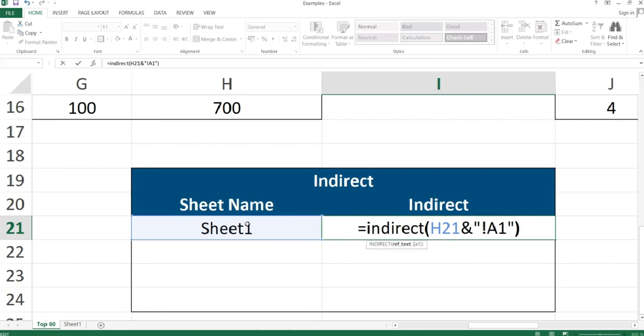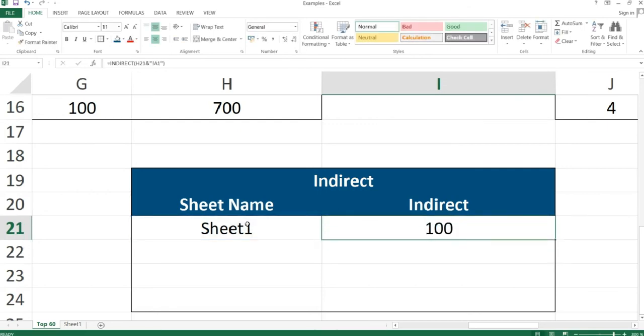Okay, now we will get the value in cell A1 in sheet 1. Okay, as you can see we got the value of 100.